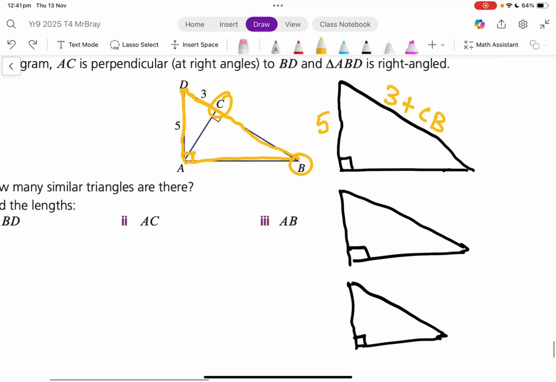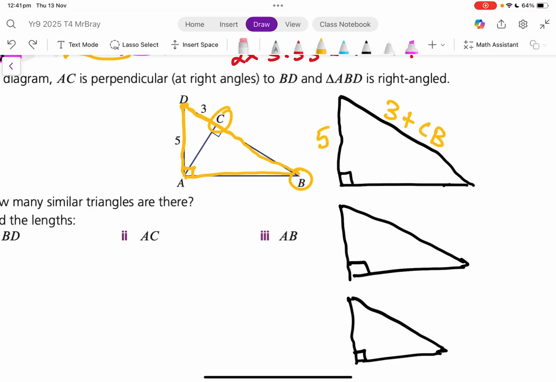Then if I'm doing this middle one, so I'll get rid of all this now. If I'm doing this middle one here, the medium-sized one, we've actually got not much information at all, really. Although you'll see that this angle here is shared by both the big triangle and by the medium-sized one. So we can label that here with a dot, right? We know that they're equivalent, okay?